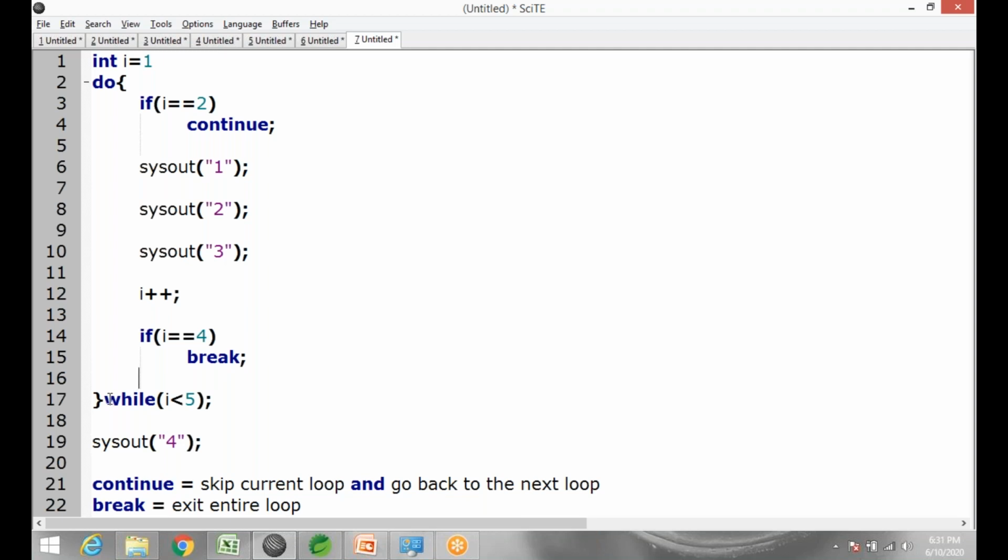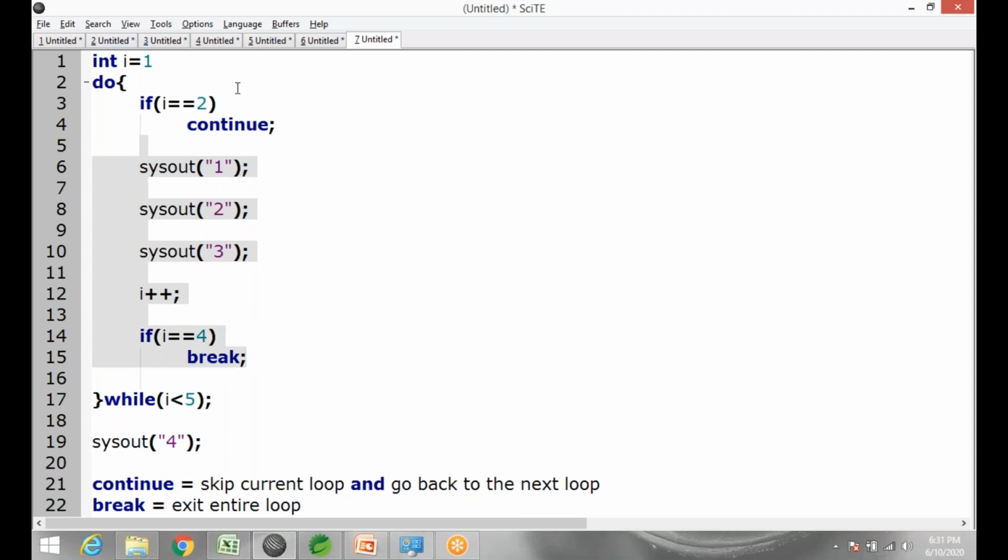So you don't break. Instead, you go towards the end and you do the condition check. So I value, is it less than 5? Yes. So if this condition satisfies, you go back to the top. What will happen here? It's 2 equals 2 now. Yes, 2 equals 2. It satisfies. So what does continue mean? Stop there. Exit the loop. Check the condition again. I value 2, true. Go back. Condition true. Continue. You are in an infinite loop here.